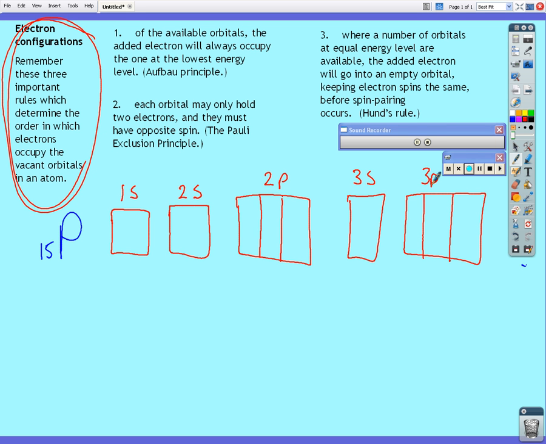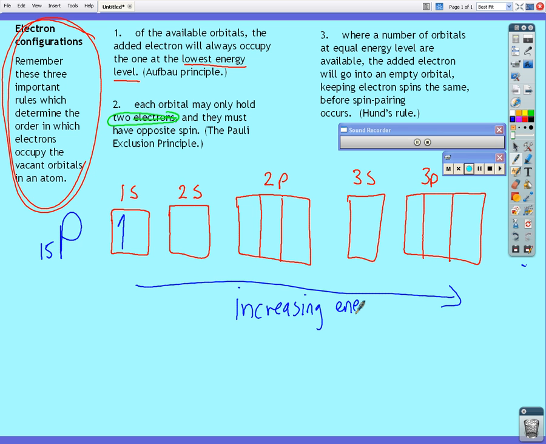Now remember, each orbital can only hold 2 electrons, and they're going to fill up in the lowest energy level available, one at a time. So we've got 15 electrons, so the first electron can go here in the 1s orbital. That's the lowest energy. Remember, this way is increasing energy. So we've got 1 electron in our first orbital. The second electron is going to go in the orbital of next lowest energy. Well, this orbital can fill with 2 electrons, so the electron's going to go in there.